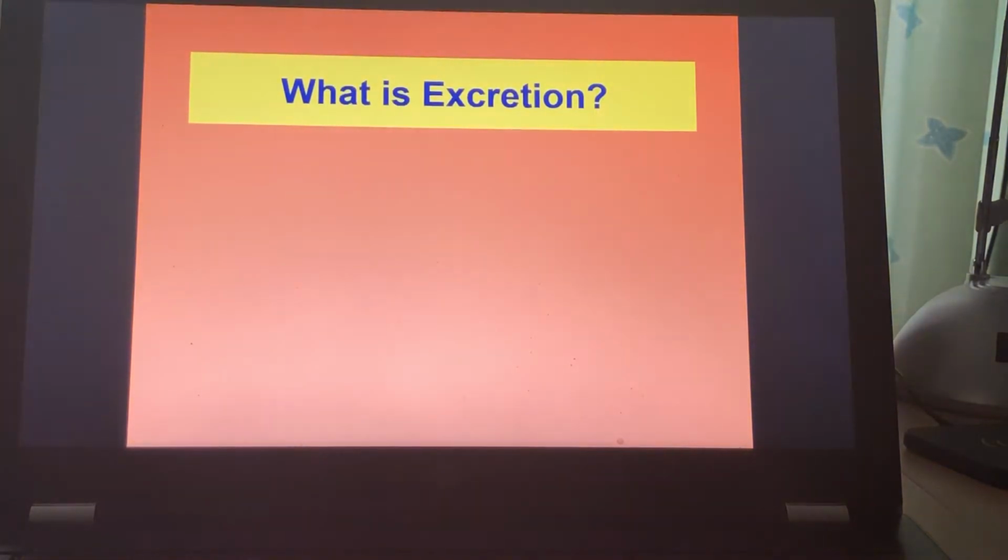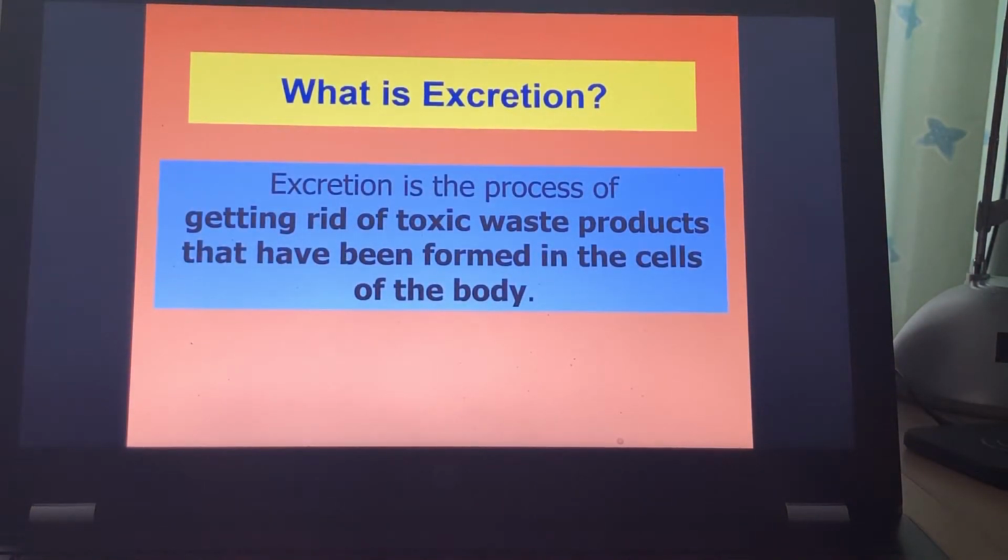So what is excretion? Hopefully you remember that it's to do with getting rid of toxic waste products that have been made inside your body. So there's lots of processes going on inside the cells of your body, and those processes will make waste products, and some of those will be poisonous or toxic. So it's really important that your body will excrete those toxic waste products. Okay, so you need to make sure that you know that that's excretion and get the definition copied down into your notes there. You can pause the video as you write that down.